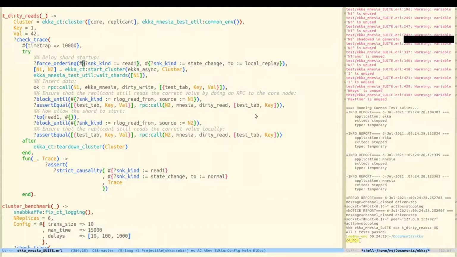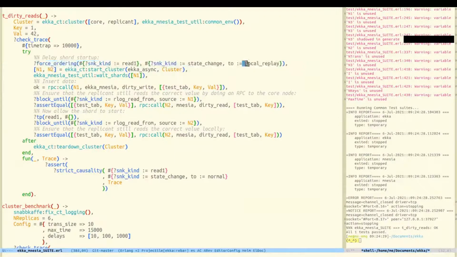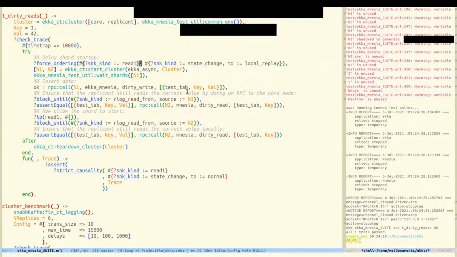So the shard will not enter the normal state for a very long time until we tell it to in the test case. So yeah, this line basically says that the shard should enter a local replay state only after this Snapcafe event has been emitted.